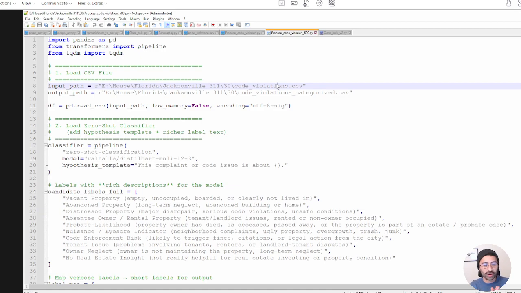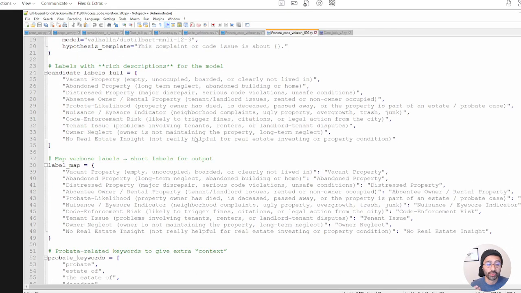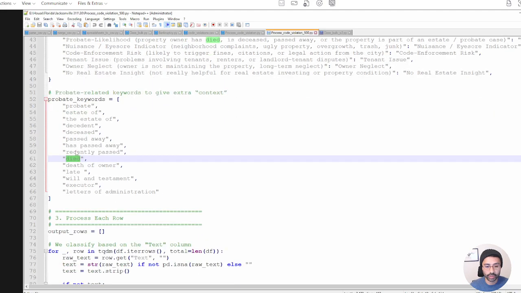The most important thing here is that you have clean data. It took us a while to find a decent model that works without having to be trained, and that's why we use the zero shot method. That way we can use these tags and the model is smart enough to identify high likelihood. At the same time, on our back end we clean a lot of the data, especially around the probate use cases, because someone can complain about their cat dying, their pet dying, and all sorts of things.